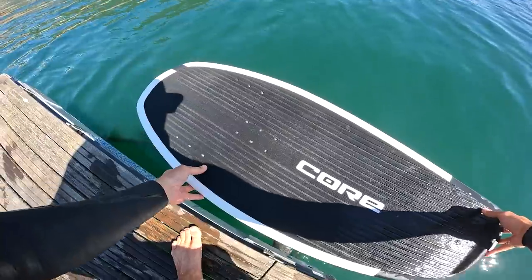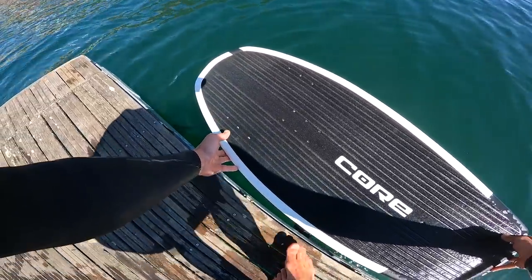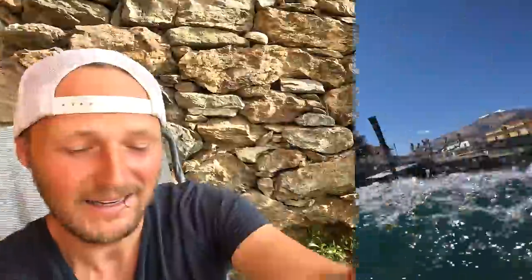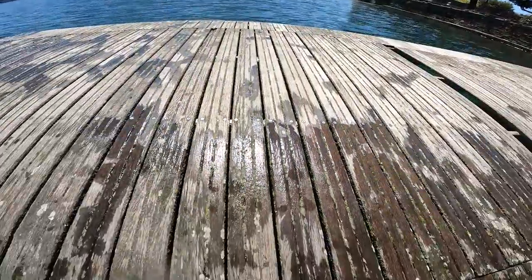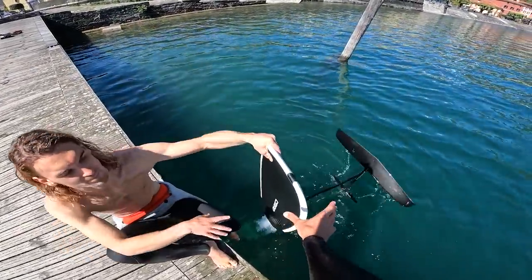If you want to learn it, make sure you don't want too much in the beginning, because learning pump foiling the first 2 or 3 days is very, very frustrating. It's very, very gnarly, to be honest. Check out my feet, all those scratches. This is from climbing up to the dock after every single start, because once you fall, you have to climb up again and retry. Take it easy. The journey is what it's all about, and if you spend time on the dock, you will learn pump foiling 100%.